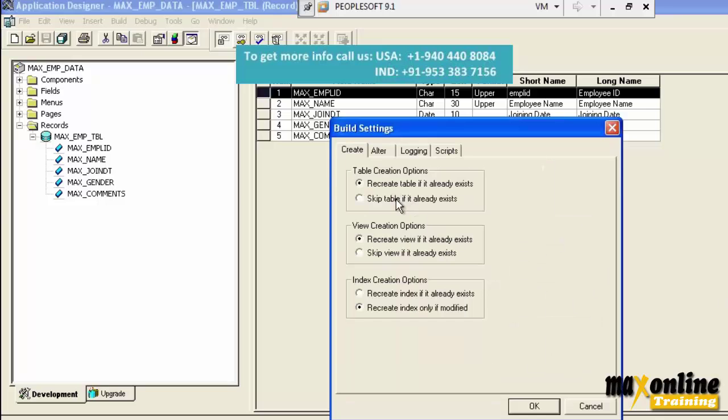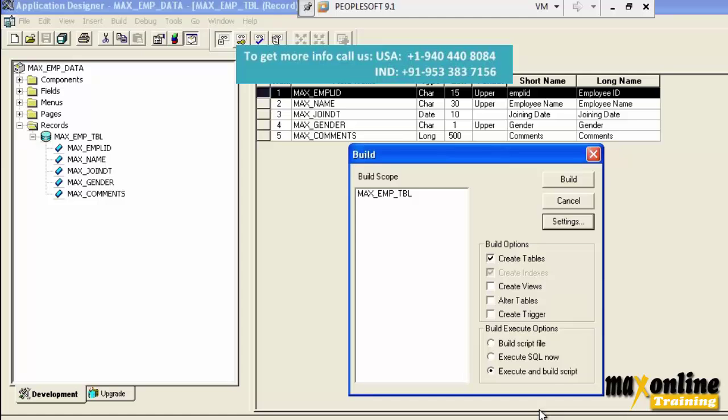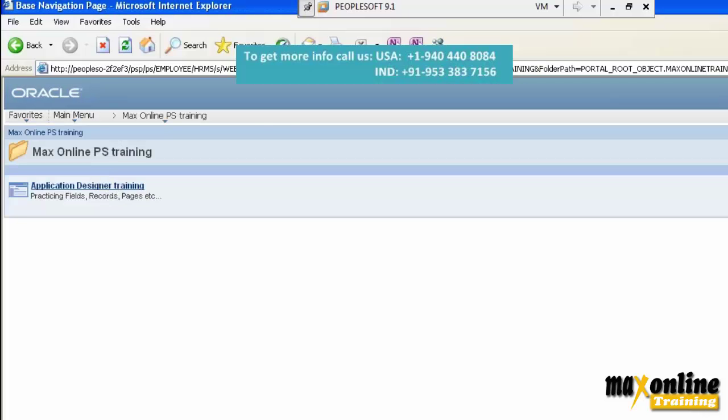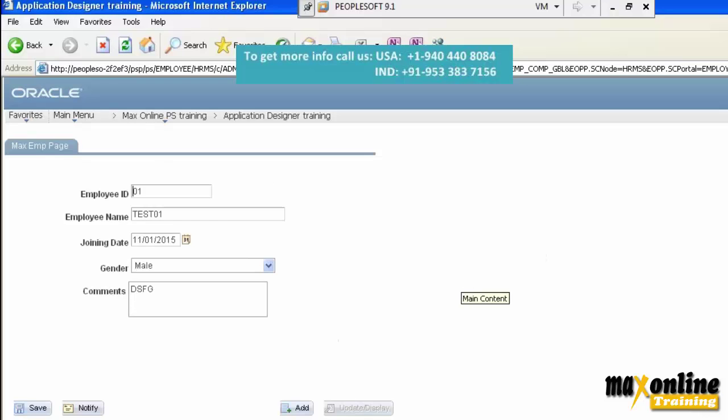If you go to the settings, once you have created the table, there are two options: recreate table if already exists, and skip table if already exists. Generally, skip table if already exists is the option defined on the database side. Why? Because if you are creating the table again and again, let us say we have a page and some data here.